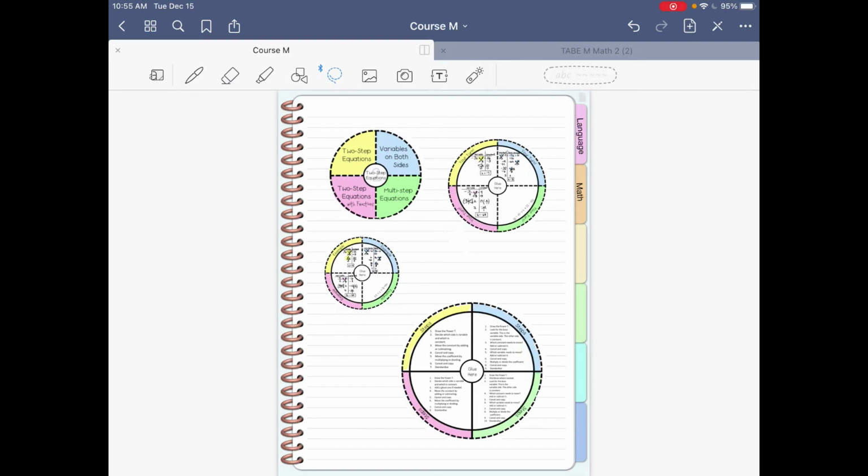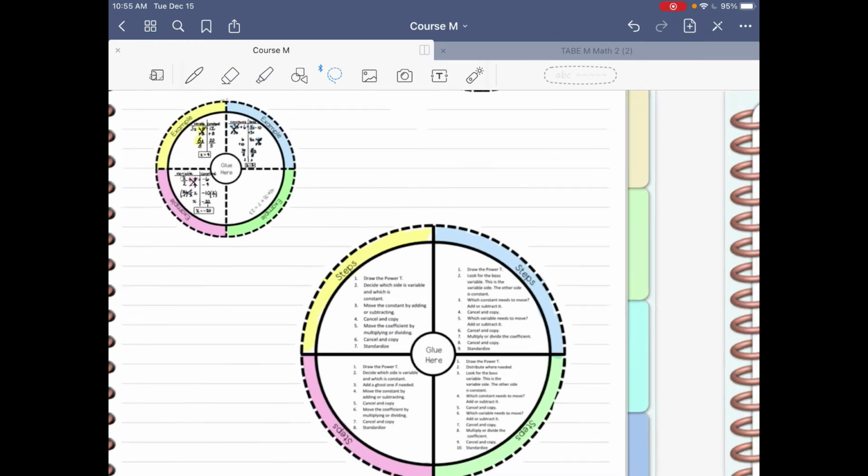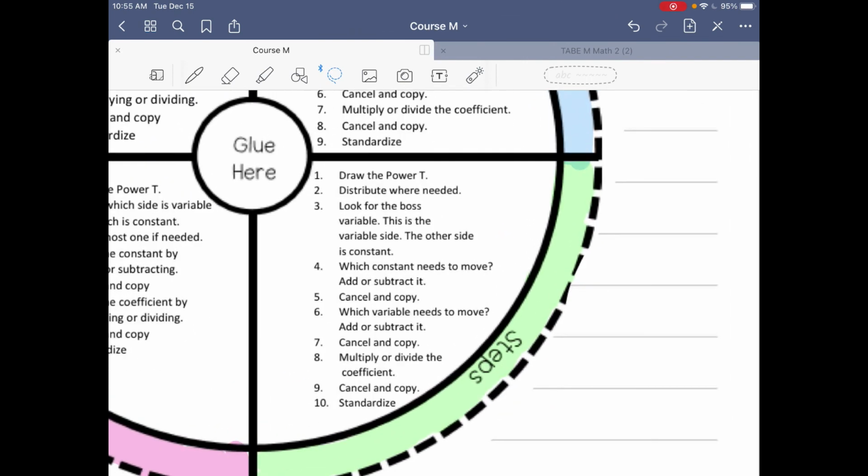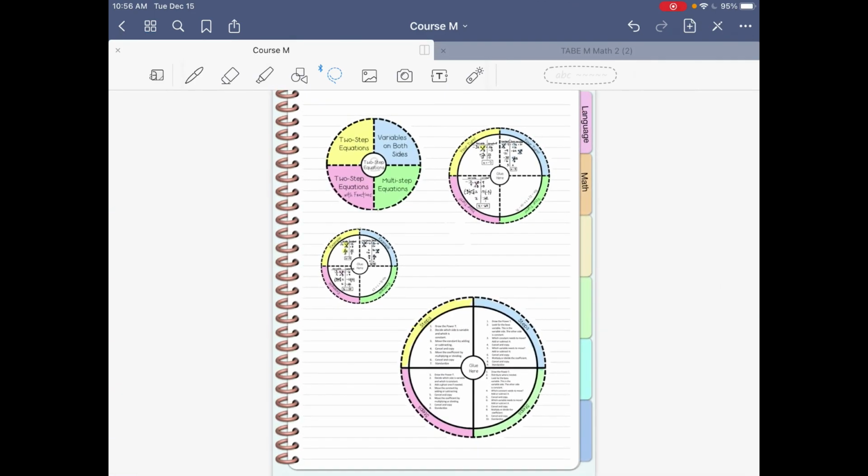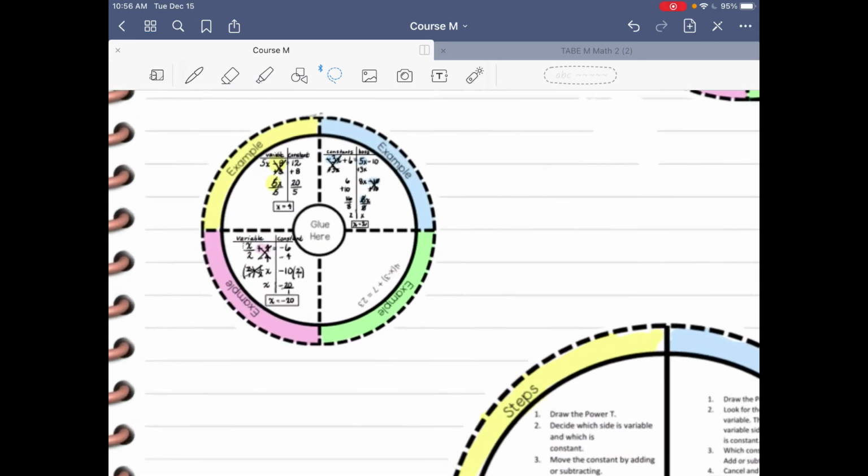Hello there. We have one more section of this wheel and we will be finished with equations. I'm not going to cut these steps, I will just walk you through them, but it is this green section that we're working on. I've already printed those for you. I knew you wouldn't want to copy those and I didn't want to write them. So we'll just take a look at the examples here.